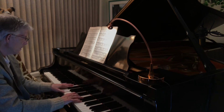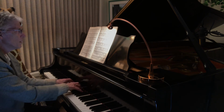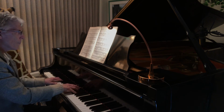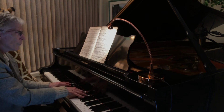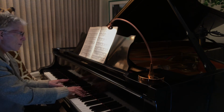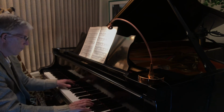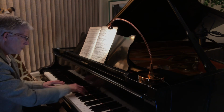Hear it. No rush. In there now. This time it's medium loud, but later on it's pianissimo, so it's got to make a big difference. I got to hear a decrescendo through there. Now it's pianissimo.